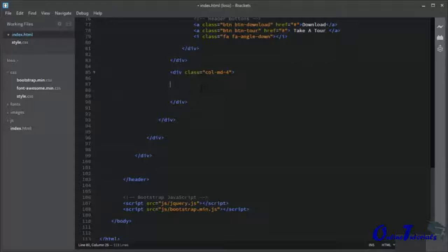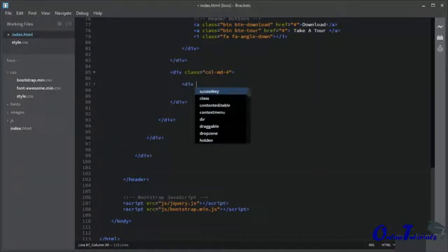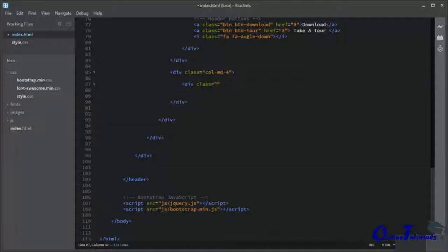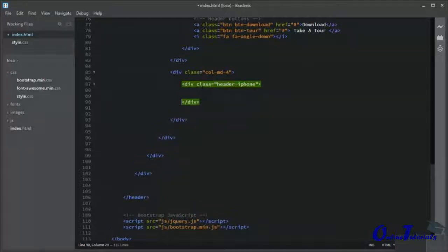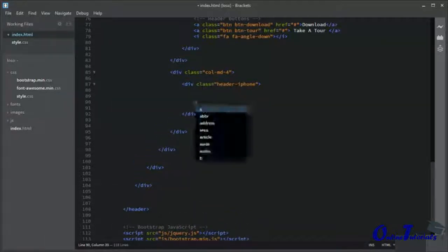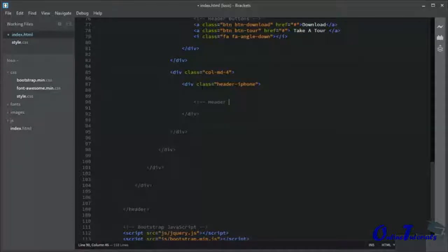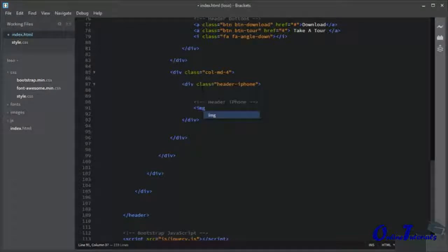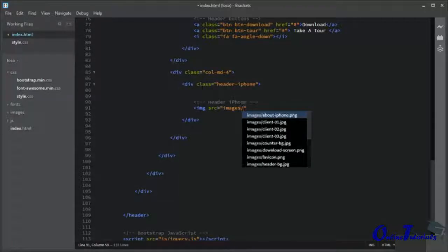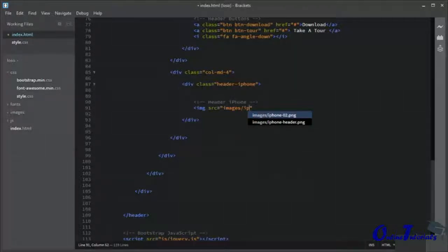Let us add content in this. It is header-iphone, because we have to place the iPhone image on the right side of the header. Header-iphone, and let us say image src images, and I have to find iphone-header.png.